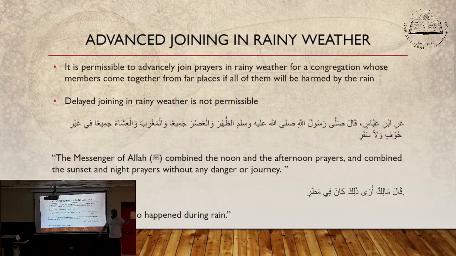And then we have the hadith that she asked, that Ibn Abbas in Sahih Muslim says that the Prophet ﷺ combined the noon and afternoon prayer and combined the Maghrib and Isha prayer without any danger or travel. How can we understand that? Without traveling, meaning without excuse. But can we combine without any excuse? In the Shafi'i school, there are 3 views. One is the view of Imam Shafi'i himself, who had 2 views. One is that it's not permissible to combine, and this hadith talks about something that happened during the rain.